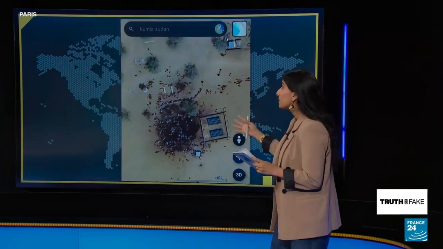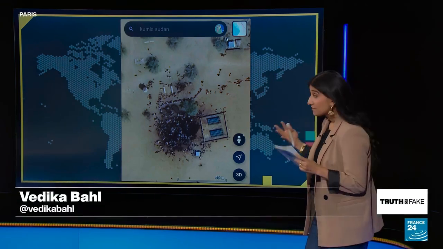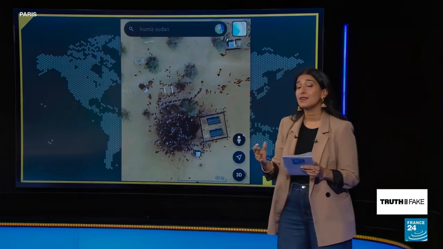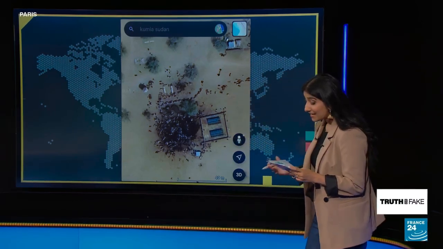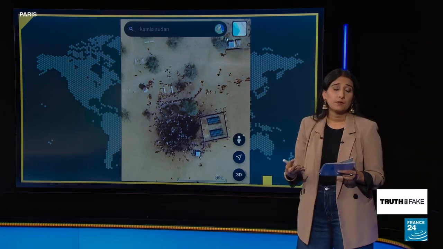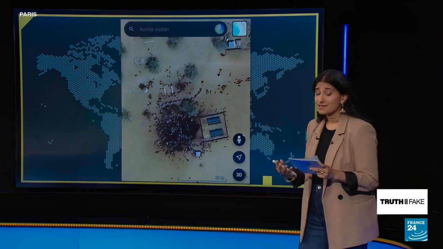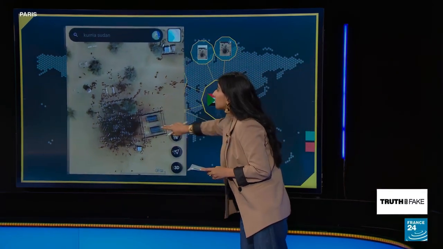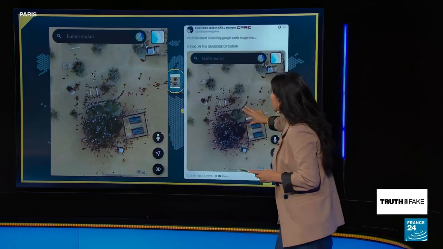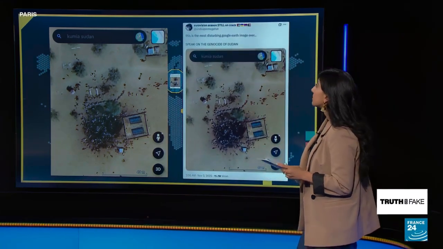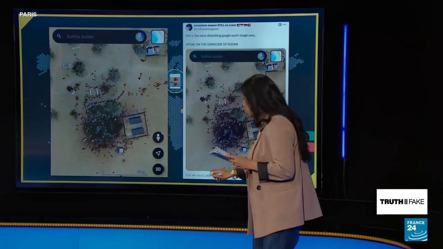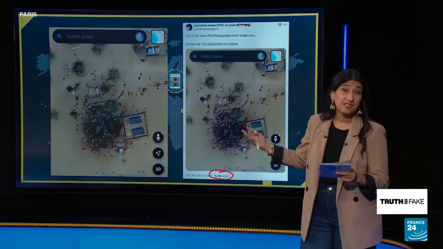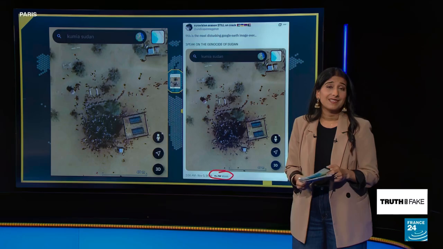Why is that? Well, that is the question, Jean Emil, and I'm going to answer it using this photo that has circulated en masse on social media. It's a screenshot showing the town of Kumia, in the southern part of Sudan. We can see a large dark stain in the photo, and it's implied online that this is where dozens of bodies are located, given the recent events in Sudan. This photo was extremely viral on X. It was posted with this caption: "This is the most disturbing Google Earth image ever. Speak on the genocide in Sudan." With 15.7 million views and counting, and that's just on this post alone, I think it's fair to say it's gained a fair amount of traction online.